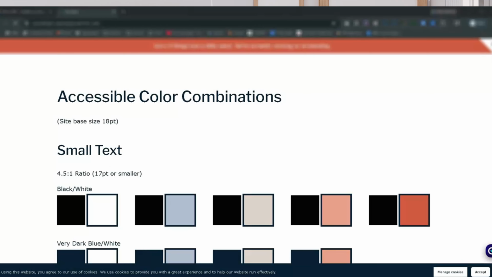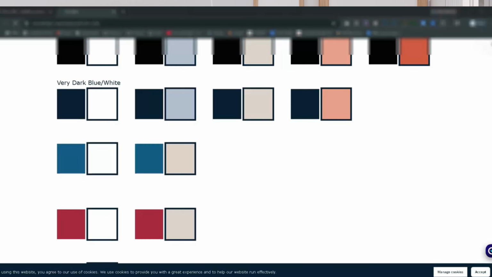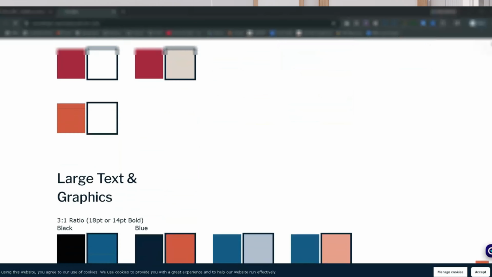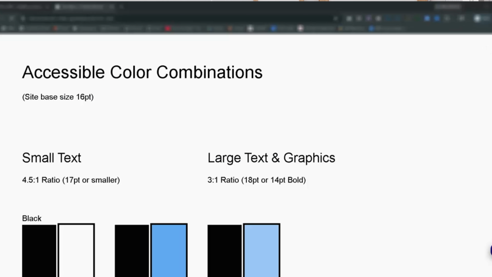One last tip we have is to set up your accessible color palette so that you can use it brand-wide in all of your collateral. Once you've done the work to establish which colors work well together, you need to have them somewhere that you can reference back to. We suggest keeping this in your brand book or on a site styles page on your website. Take a few minutes to create a section of colors that work well together for small or regular text that meet the 4.5:1 ratio, and another for large text and graphics that meet the 3:1 ratio.